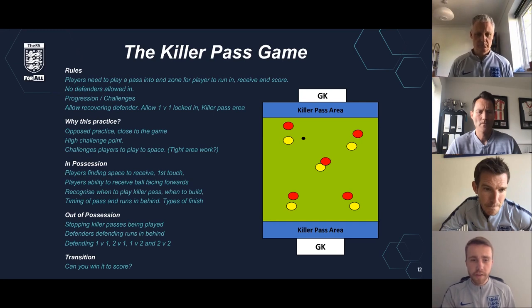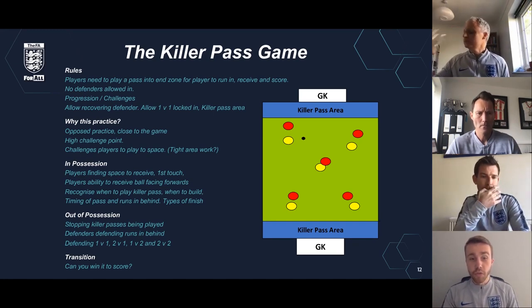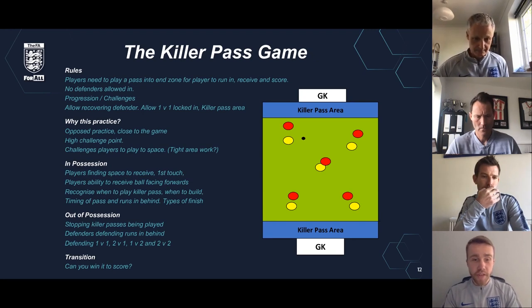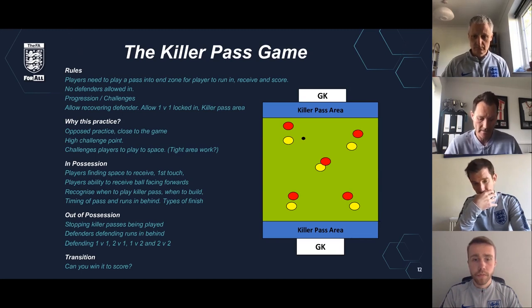And just to throw it out to you, Steve, there's a question coming about pitch dimensions, and then would you use this type of practice with senior players out of your experience? Absolutely. I think this game could be used at every level, just tweaked and adjusted depending on the physicality, size, power, strength of senior players related to youth. No, I think the lads have made some really good points.